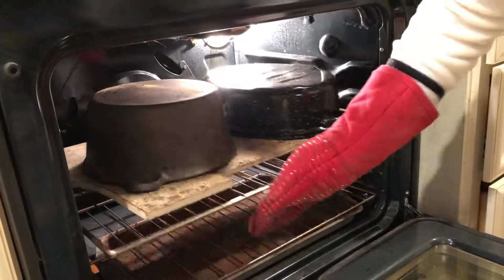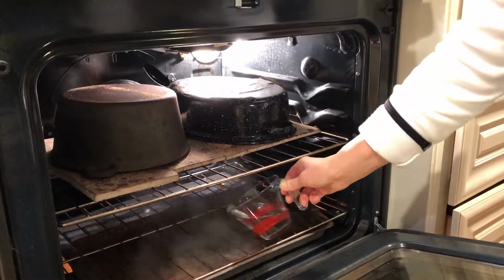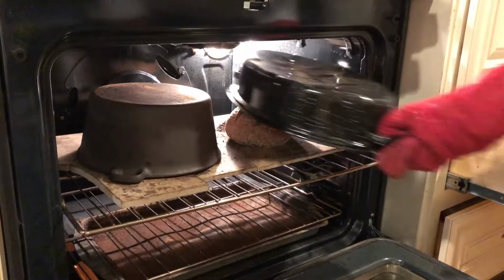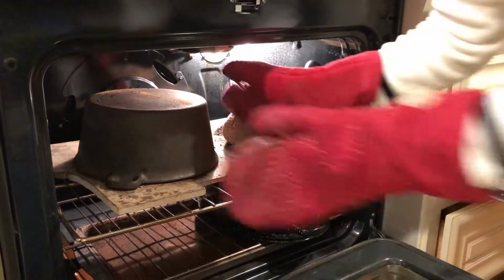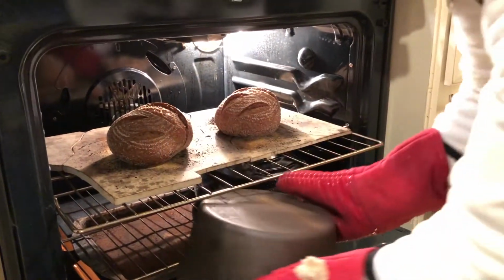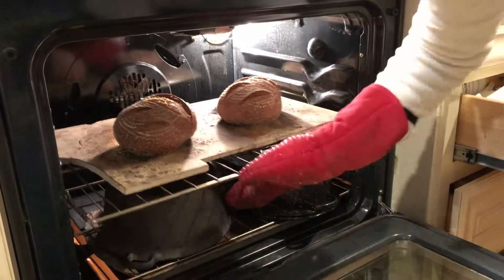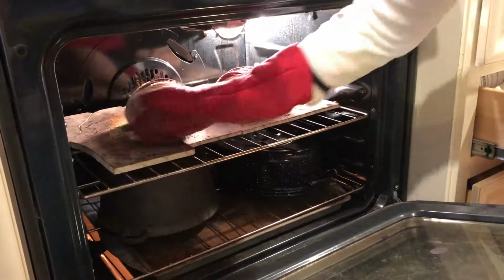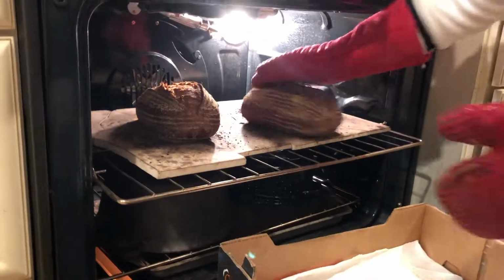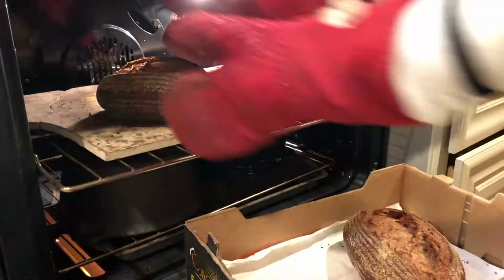If it's covered with cast iron or another pan, roasting pan, then I bake it 20 minutes covered and 10 or 15 minutes uncovered. If you're using a sheet pan, make sure the total time is 30 to 35 minutes depending on its shape and size. And make sure you put water underneath and spray the pan.